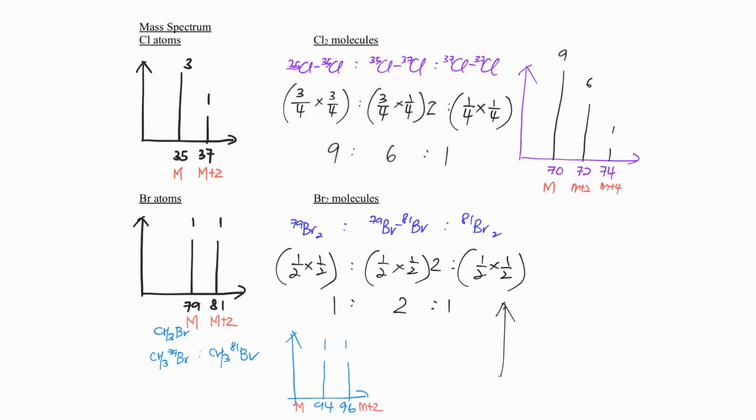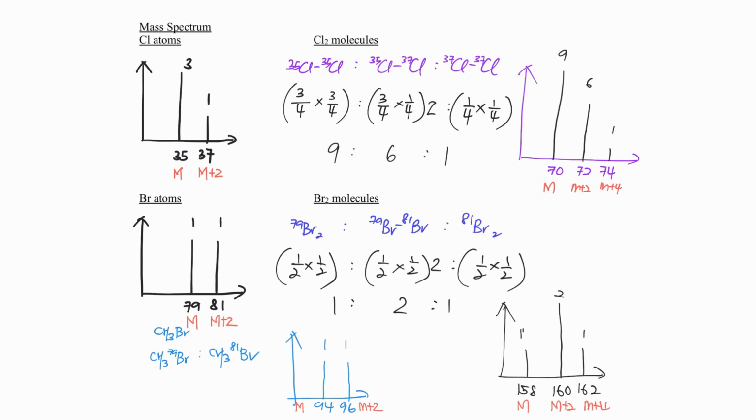So in a graph or mass spectrum for this Br2 molecule, we could actually get 3 peaks at 158, 160, and 162 for the molecular ion. So the relative heights will be 1 to 2 to 1. And the pattern for the mass number for a molecule with 2 Br atoms is also the same, where we have M, M+2, and M+4 peaks for the molecular ion.